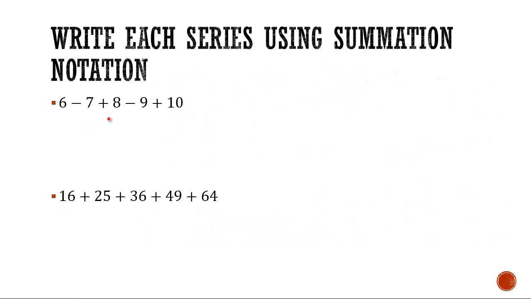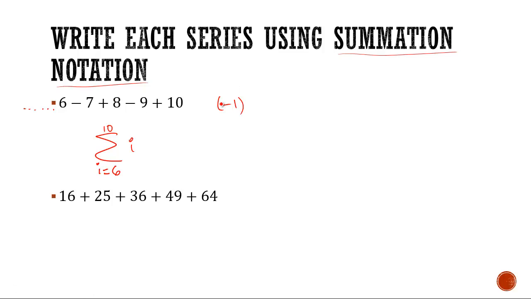Finally, let's write each of these sums using summation notation. So this takes a bit of creativity. First of all, because we have an alternating sequence, we know it's going to be negative 1 to the power of something. And we know we're going to be using summation notation. Now, the sequence could have gone continuously further, but our i is starting at 6. So i is starting at 6 and going up to something. In this case, the numbers are going up by 1, meaning we could just have the i sequence, which would be 1, 2, 3, 4, 5, 6, 7, 8, 9, 10. And if we started at 6, go up to 10, that gives us our numbers.